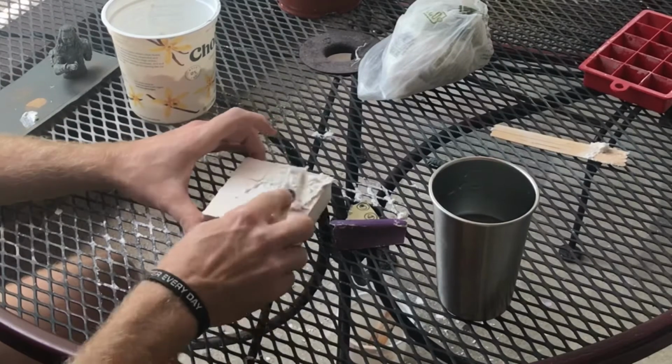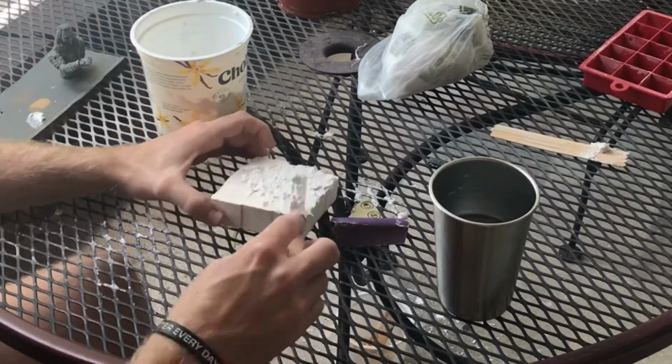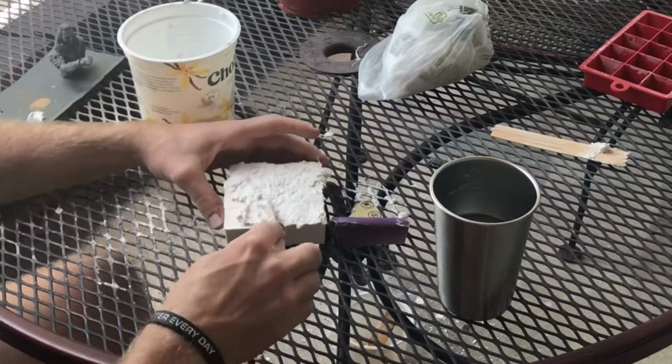Now it's time for the terrain. As always, I use Sculptamold. It's a fantastic base for most miniatures. It dries quick and doesn't shrink all that much during the drying process.